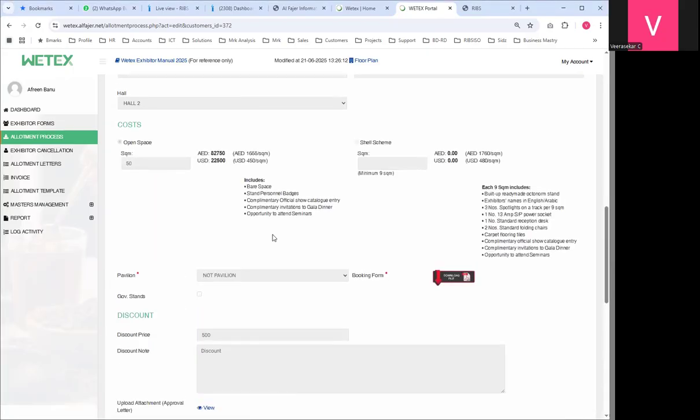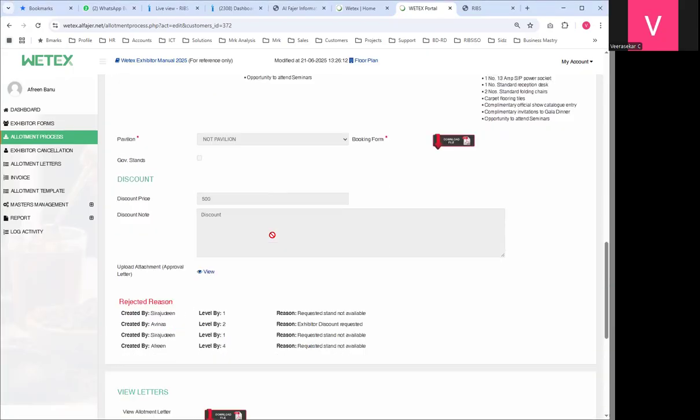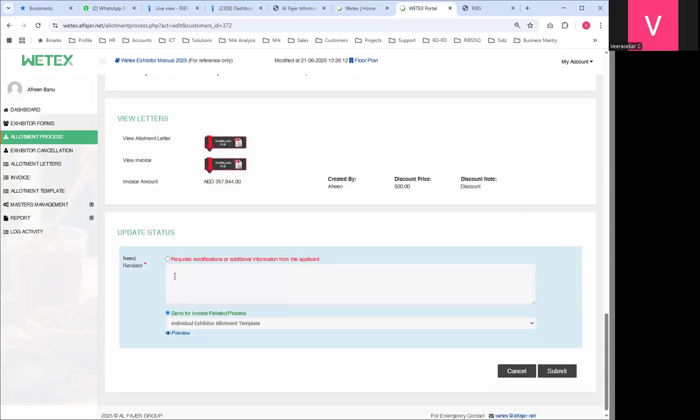If they want to change something, for example the alignment is not so good, then they can request this: in the preview there are so and so things, please change them. The pricing, the discount, the hall number, the name and email ID, all the data will be shown. The data is automatically taken, say for 50 square meter space; the hall number and stand number are all dynamically taken from the forms.